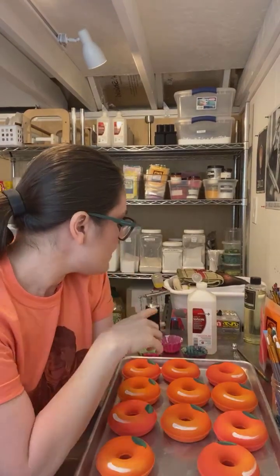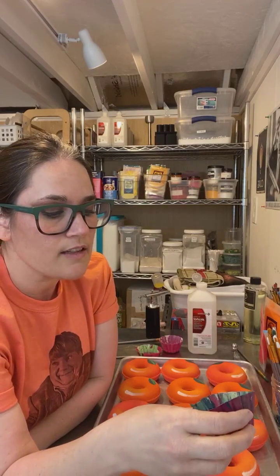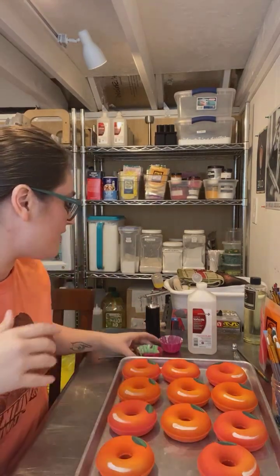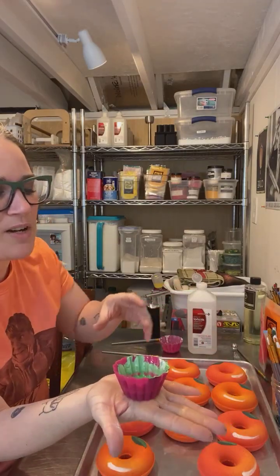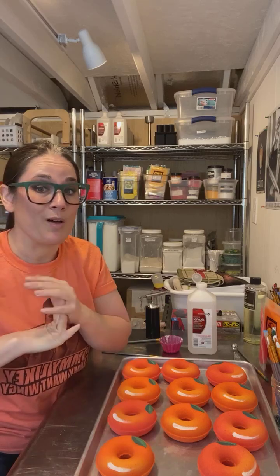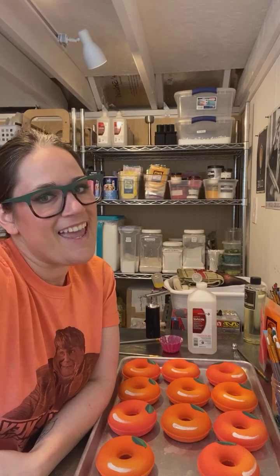Somebody was asking what green I was using, and is it bath bomb safe? This is a green that is made with white mica and lakes. I prepped it in another live, which is why I didn't do it in this one, because I have so much right now, so I didn't want to make a fresh batch of it. It is white mica with blue and yellow lakes in it, and that's how you can get a bath bomb safe green. You could also just use straight lakes, but I like the body that the mica adds to it.